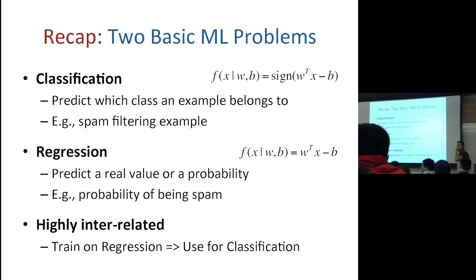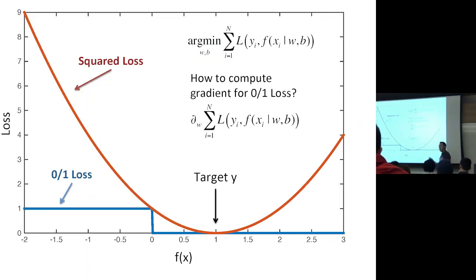Yes? I just wanted to say that I think in regression there's a notion of distance between your prediction and the ground truth, whereas in classification that's not necessary. And I think that's the fundamental difference between regression and classification. The comment is that in regression there's a notion of distance, whereas in classification you either get it right or you get it wrong. Well, that is true from that perspective. There's also a different perspective where that's not true.